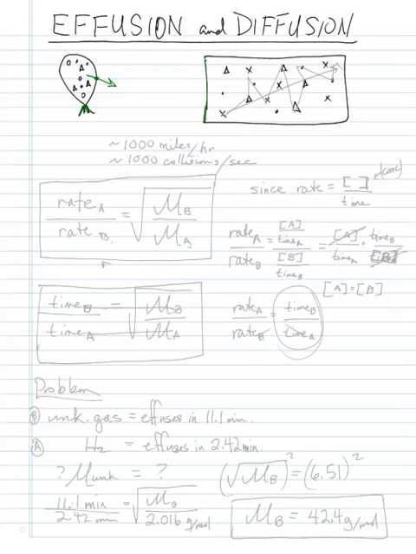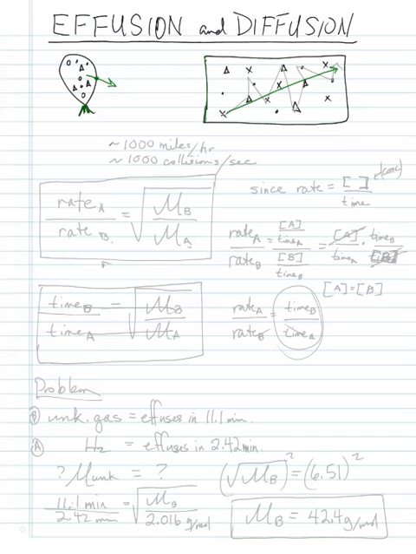The second picture is a picture for diffusion. We've got, again, three different kinds of gases in here. I've got little triangle gases and X gases and dot gases. So with diffusion, I want to know how fast a molecule on one side of the container can get through the crowd over to the other side. Now, the arrow that I've just drawn is like a straight path, and that's not actually what happens when they're moving around.